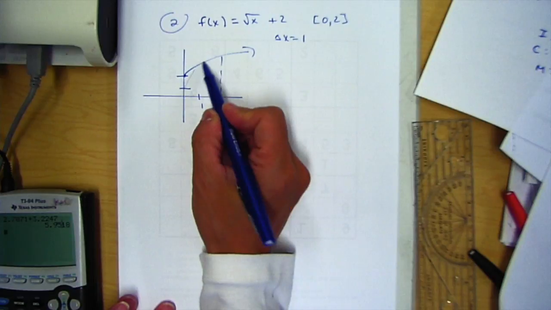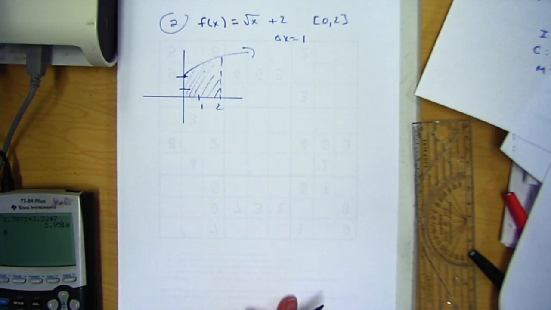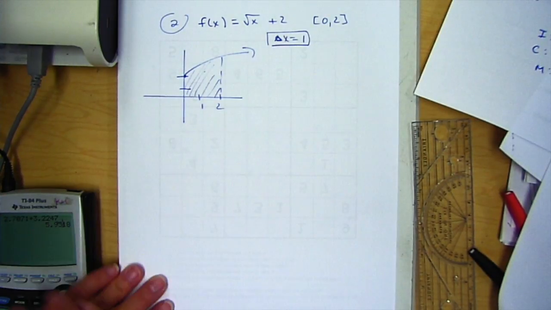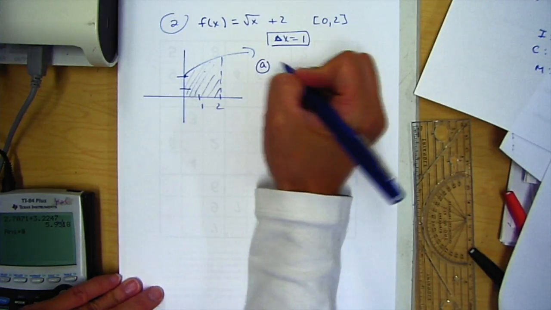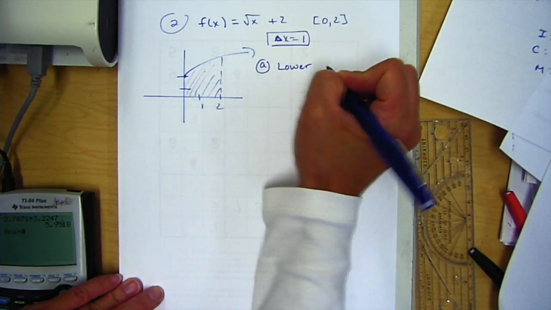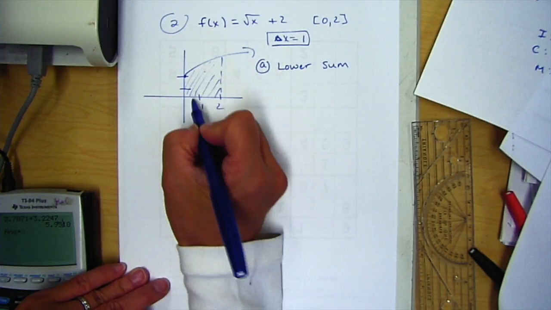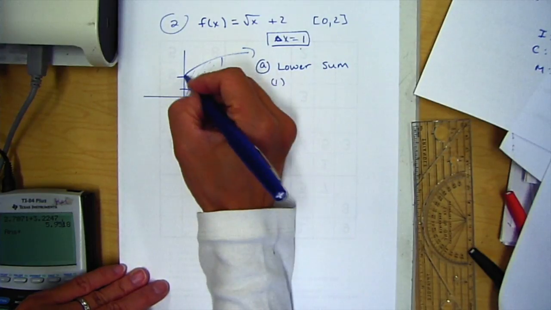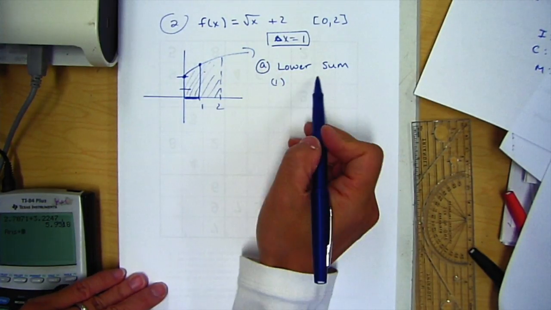So what we're trying to do is come up with an estimate for this area underneath the curve, but we're going to use rectangles, and delta x is going to be the width of the rectangles that I want you to use. So first type of rectangle, we're going to use a lower sum. All that means is I want you to come up with an underestimate. So the width of the first rectangle is going to be 1, which I'm telling you, and you have to figure out where I should hit this curve to make it an under approximation, because I want a lower sum.